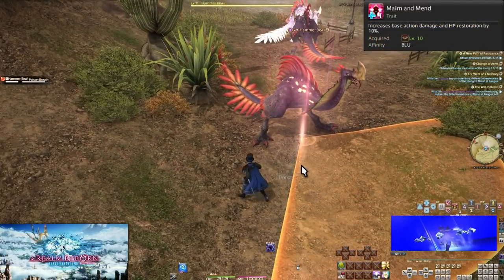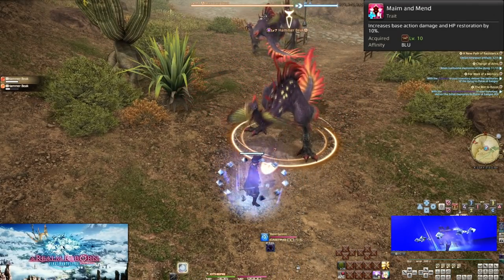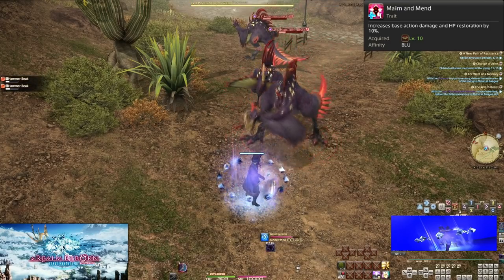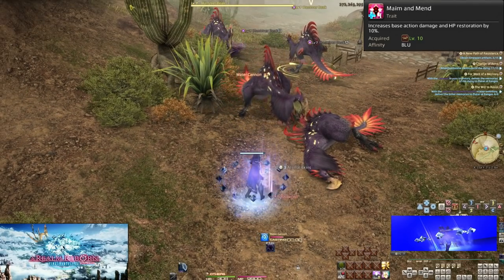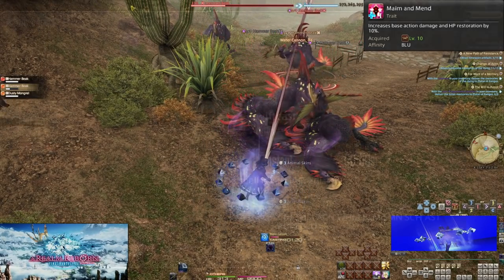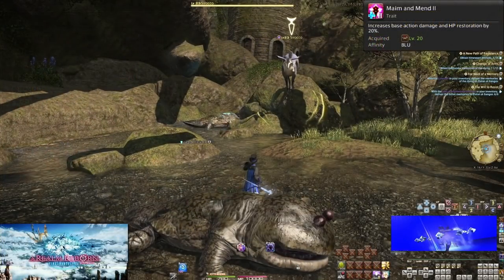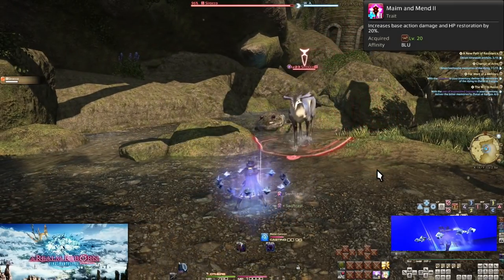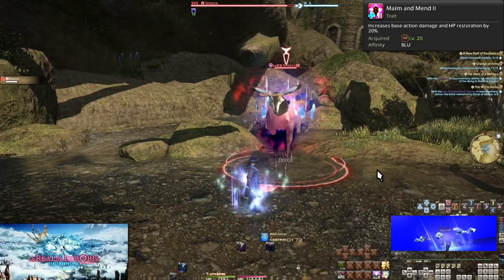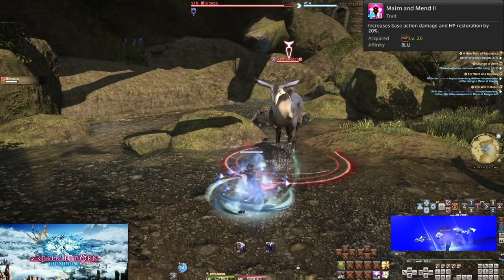Level 10, Maim and Mend. This is a trait, a passive ability. Your base damage and healing powers are increased by 10%. This is a simple boost, but a nice one. At level 18 is the role action, Swift Cast. Level 20, Maim and Mend 2. This is the same as the first Maim and Mend, but double the boost. It's still just a simple boost though, at 20%.